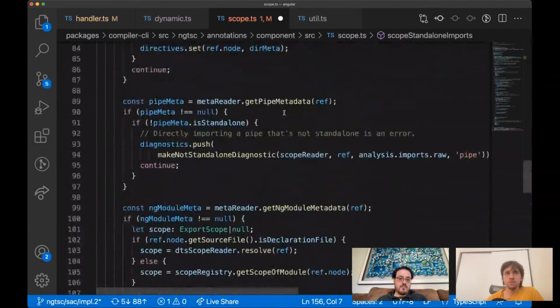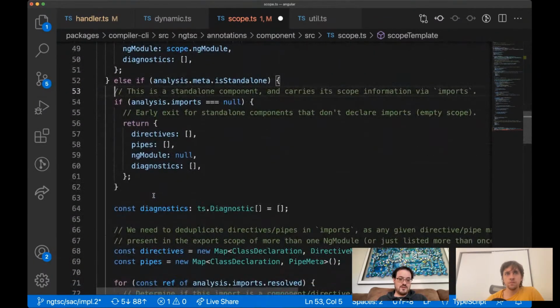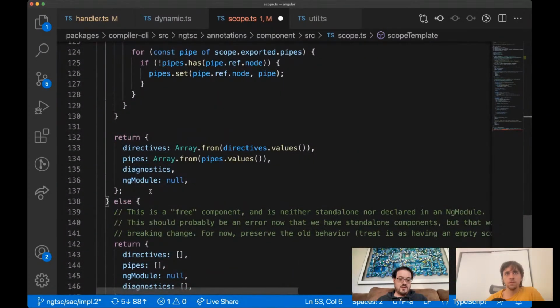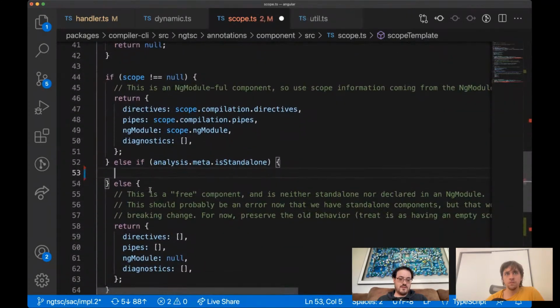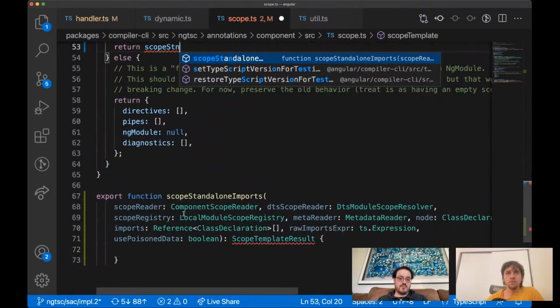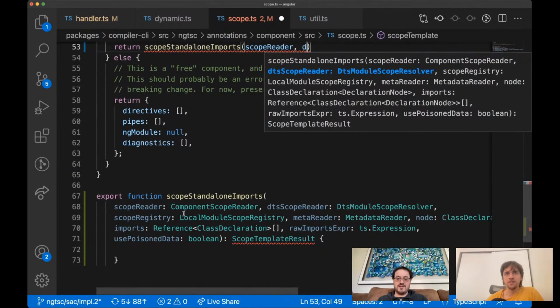So we basically want to clip this code out. All of this stuff and replace this with scope standalone imports. So scope reader. Have to pass all those things. Yep.